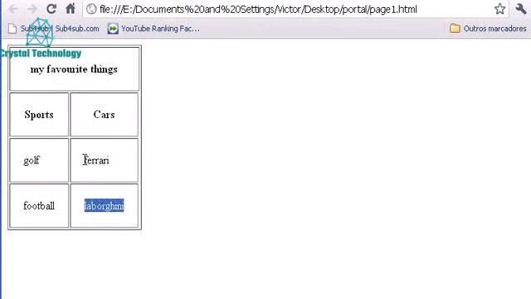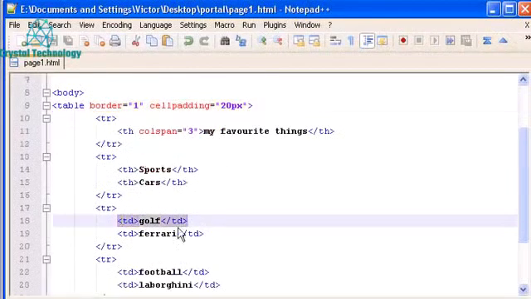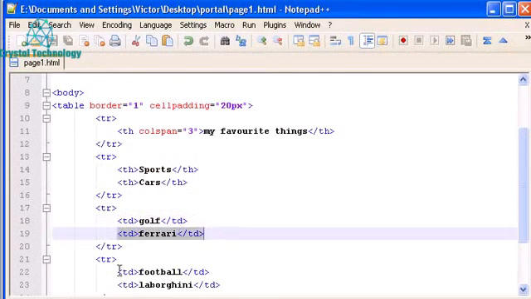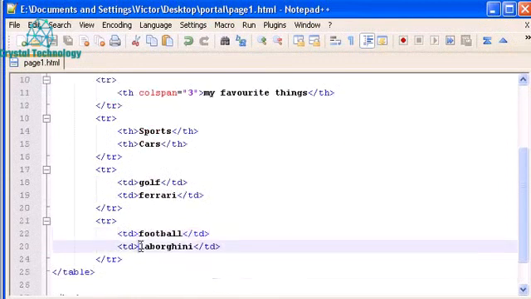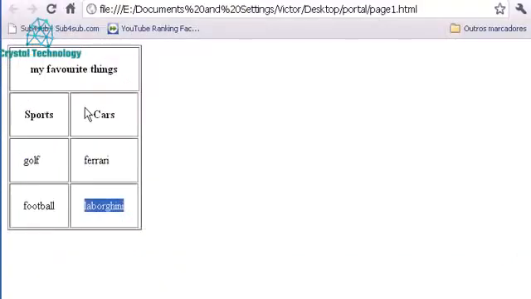So in fact, these are the TDs, the table data tag. Let's see in the code, inside the TD tag we wrote this content. So the TDs are in fact cells.